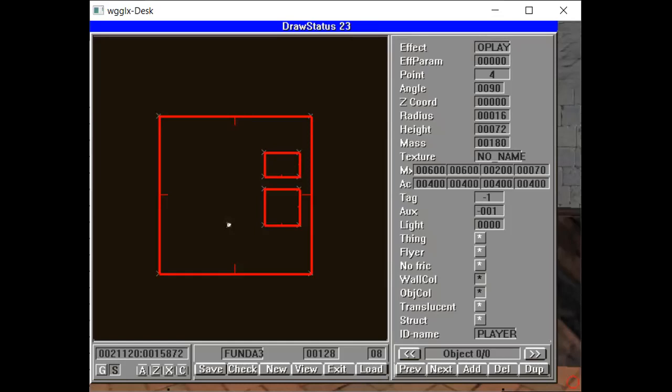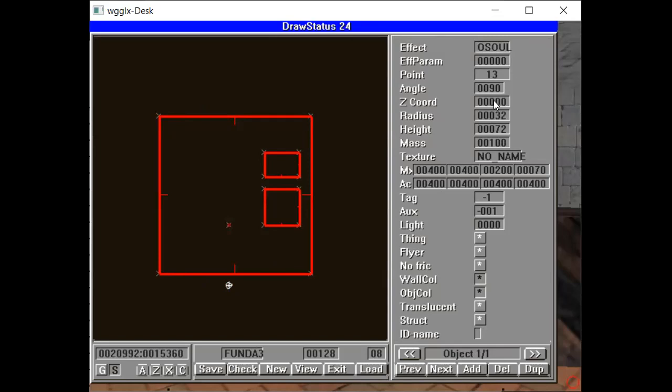Now we're going to add a new object with the add button, and that doesn't work. Works for domains, but it does not work on objects. To add an object, just click with the left mouse button where you want to make it. We've made this outside the room because this is not going to be a viewable, playable object. This is a functional object. We're going to change the name to OSOUL.